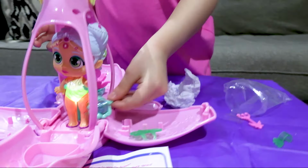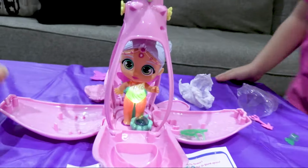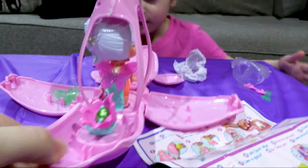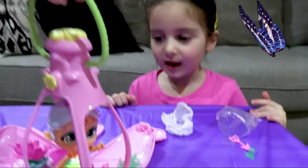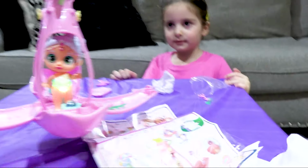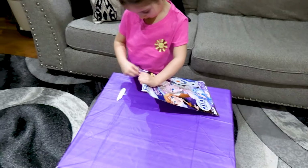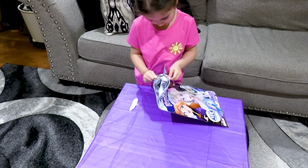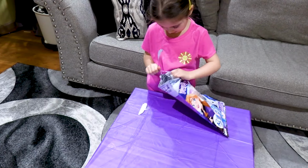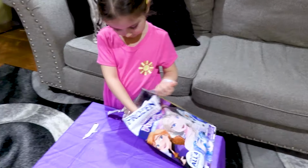Wow. She lights up, you see? She lights up, she's like a butterfly. So beautiful. Wow, I like the light. White. Ooh, see? So cute. So try to open. Finally, let's see what's inside.